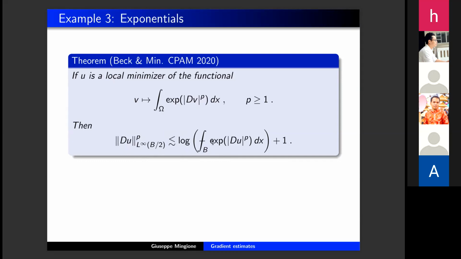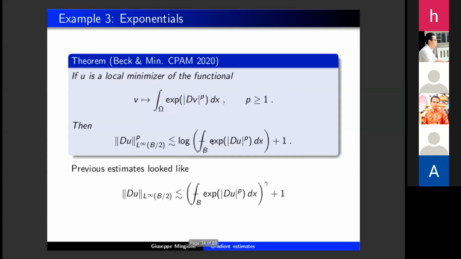So that log and exp, in a certain sense, they cancel dimensionally, and then you get the usual estimate. The estimate you expect. The previous estimate by Marcellini's paper features a loss of an exponential rate. Essentially, we are able to get the sharp estimates because of the new technique that allows to reduce non-uniformly elliptic problems to uniformly elliptic ones. So there's essentially no difference with this potential theoretic approach.